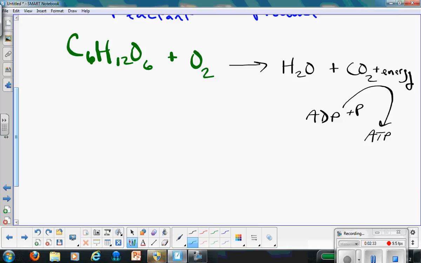The energy from the bonds of glucose will be the energy you use to put a phosphate on. It's called phosphorylation. You put a phosphate onto adenosine diphosphate, to make a triphosphate. And those are high energy bonds that your body can use for muscle movement, for active transport, those kinds of things. It takes energy to do those things, to maintain your body temperature. So anyway, you have this formula. This is called cellular respiration. It's done with oxygen, so it's aerobic respiration.